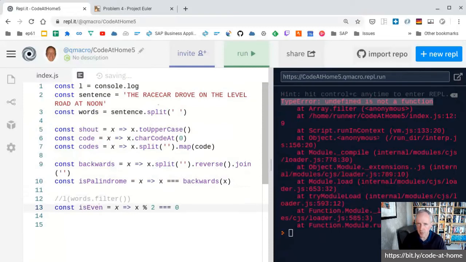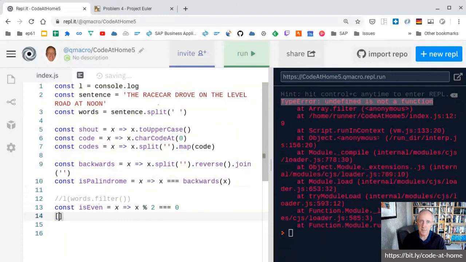Remember that from a couple of episodes ago. So isEven is a function that takes an x, let's say a number, divides that number by 2 and checks that the result, as in the remainder, equals 0. And if it does equal 0, then of course it nicely, cleanly divides by 2, and therefore the number must be even.